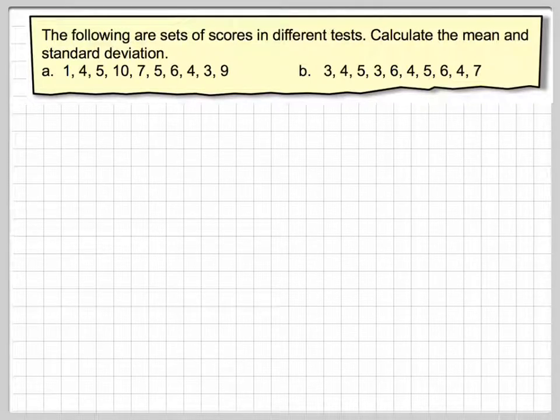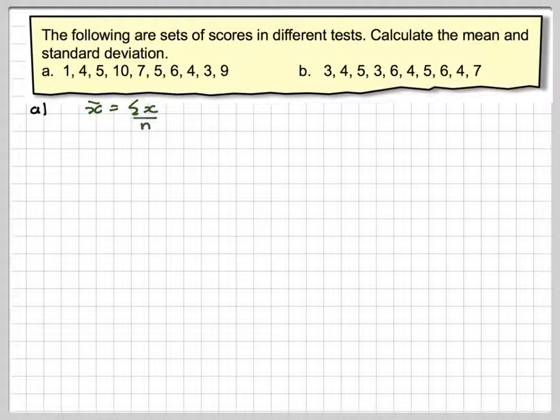Now, the important thing to realise is that the mean is a measure of central tendency, and the standard deviation is a measurement of how the data is spread out. Just looking at the data, this data here looks more spread out than this data here. But we can actually show that by calculating a statistic. The other things that you might have come across already about spread is the range, or the interquartile range, or even perhaps the semi-interquartile range, which is the one that really equates to standard deviation.